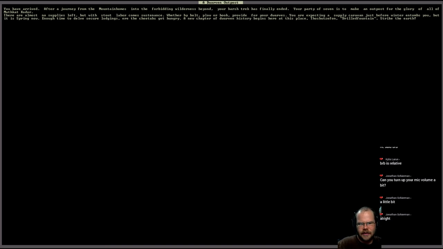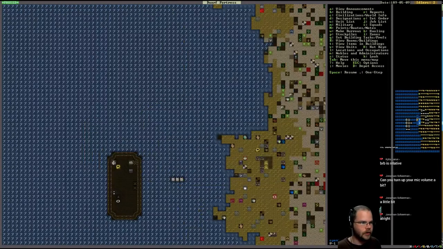Well, last time it said lions, I think. A new chapter of dwarven history begins here at this place. Thaz Butzafon. Drilled Fountain. Strike the Earth. Okay, so here is our pirate ship.